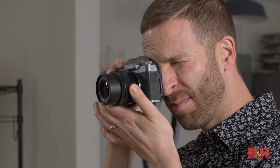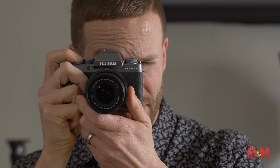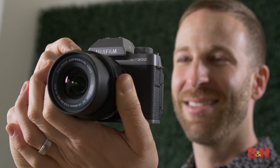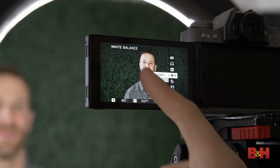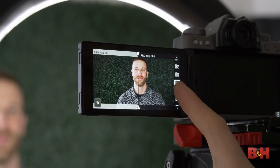If you are looking to improve from smartphone content creation to higher quality content creation, this is a great camera to look at. Now, you're still getting great quality still images with the addition of 4K video. You still have everything that you know and love from Fuji. Ton of features packed into a very simple, easy to use, easy to learn body with just as intuitive interface. This is a great camera to look at for those of you looking to up your game.